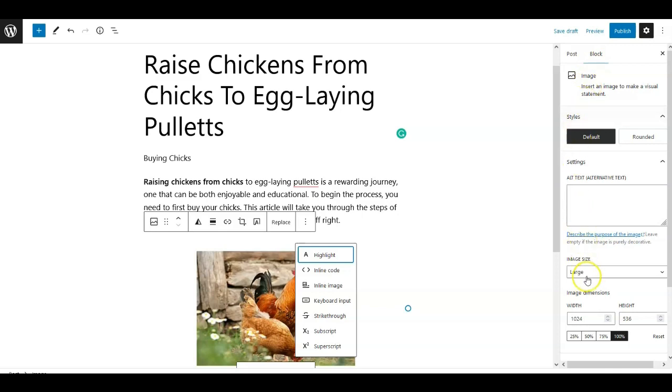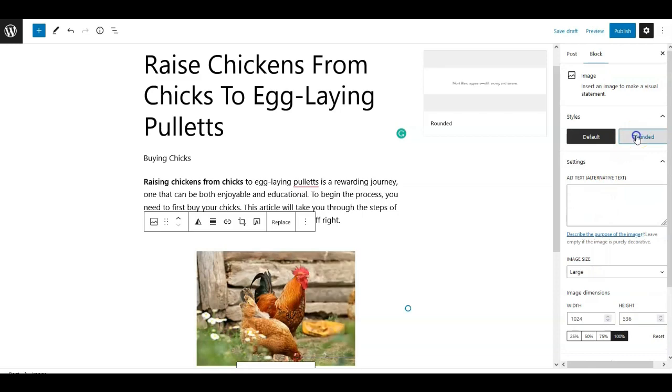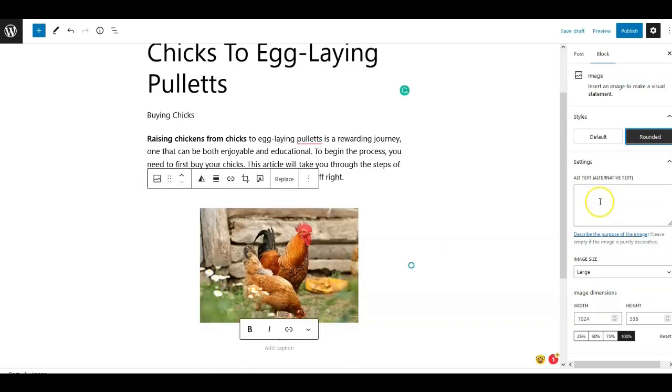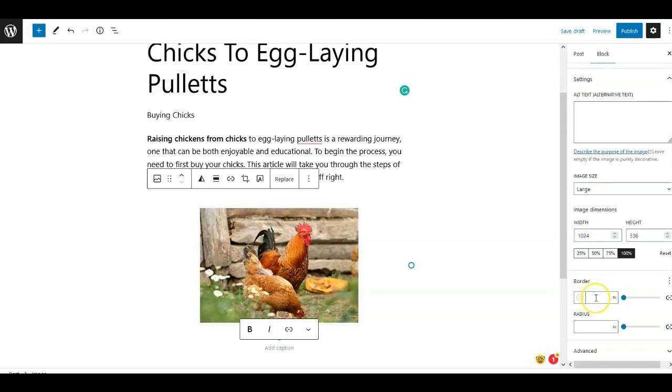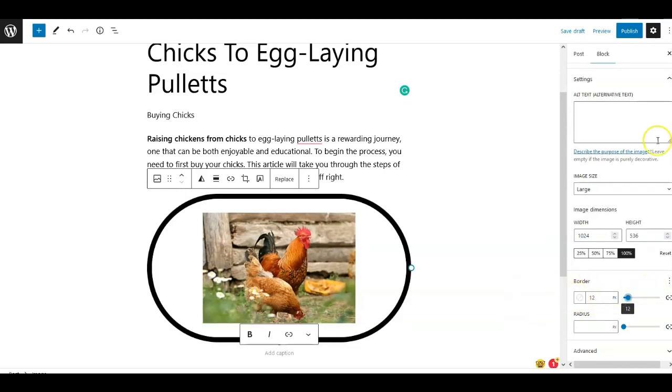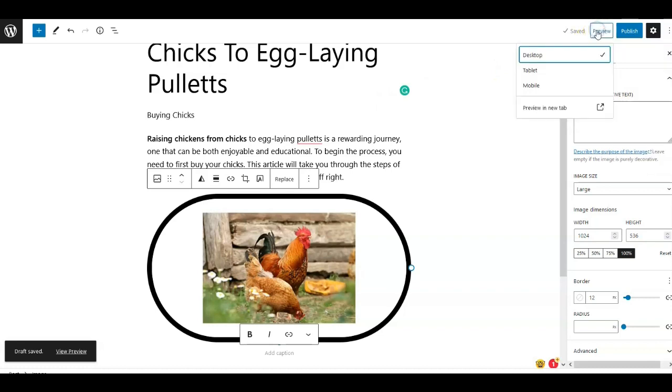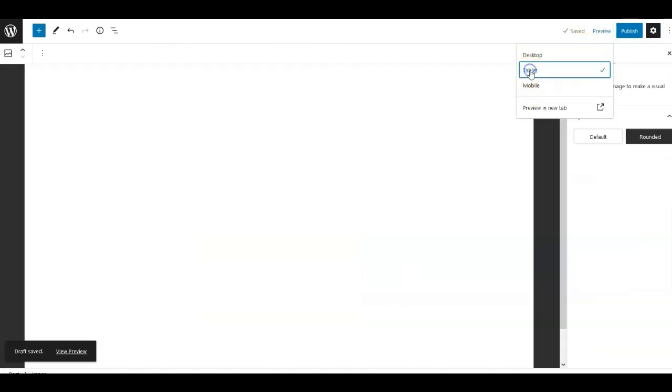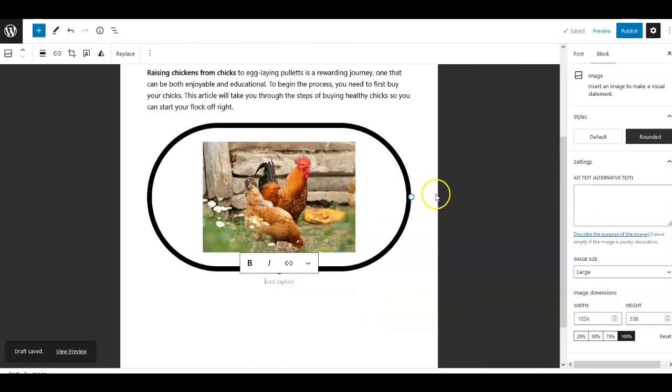And you've got your directions over here for the image size. And if I wanted to round it, I could round it, put my alternate text in here, which you'll want to do. If you wanted to put a border around it, there you go, round border. Just different things. This is very similar to a page builder, but it's Gutenberg, and you'd have to learn it as a separate thing. So we're going to save draft. And then if we wanted to preview it, we'll just preview it real quick, preview it on a tablet, and it'll show you what it's like.